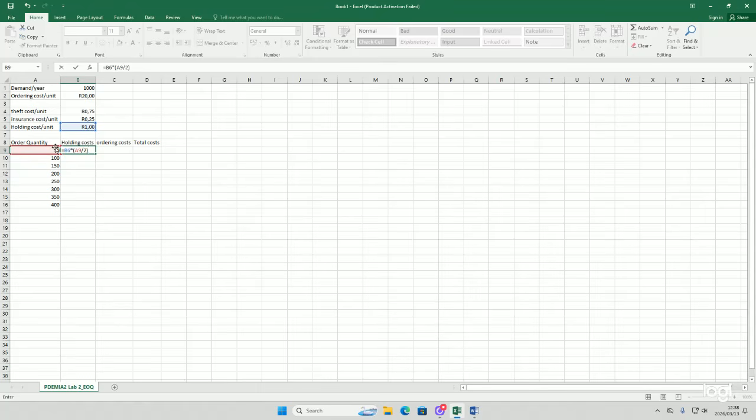Okay, but then now we observe from this that we have this, and then we need to drag this one down since it's the same formula. But then we have a constant here. The only thing that is changing here is this guy, okay? But then this one, it's a constant because it's been used for calculating all these. So what we do so that this applies to all the cells when we track down, is to freeze our holding cost. Freeze our holding cost since it's a constant.